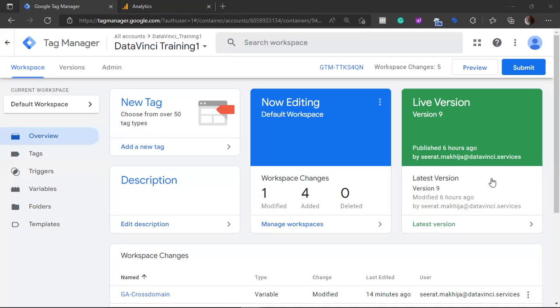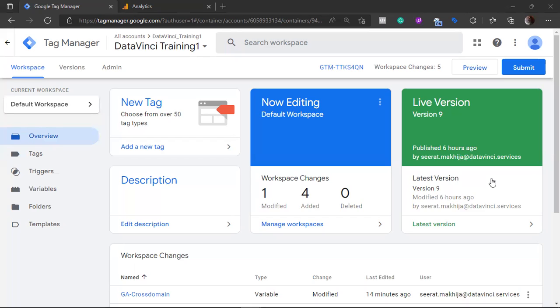What this means is that if a particular user accesses the website from three different browsers, then Google Analytics will assign three different client IDs to the same user because the user is accessing the website from three different browsers. Now, sometimes a single user being counted as three can work. But in some situations, we want an accurate report. We do not want a single user to be counted multiple times. So for that, we need to enable user ID tracking.